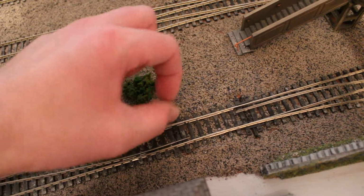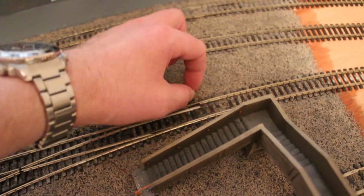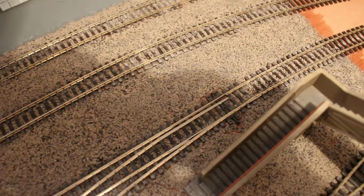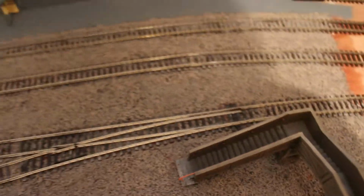That one's okay, it's always been a bit, that's okay. This one over here, one or two little gaps you can just see there. I am going to go over it again once the solution has dried.